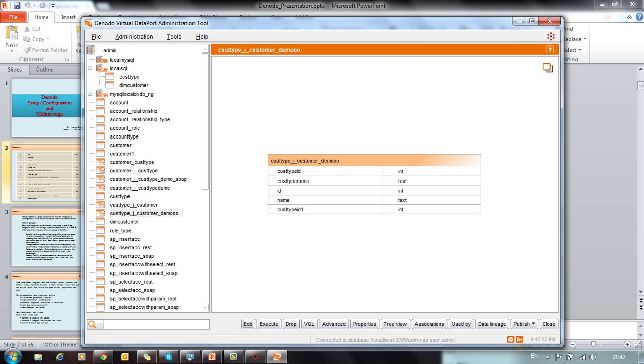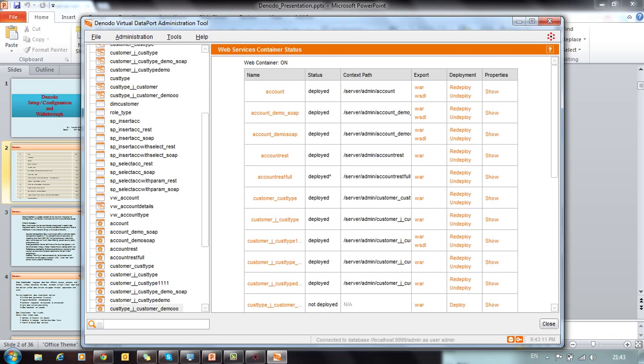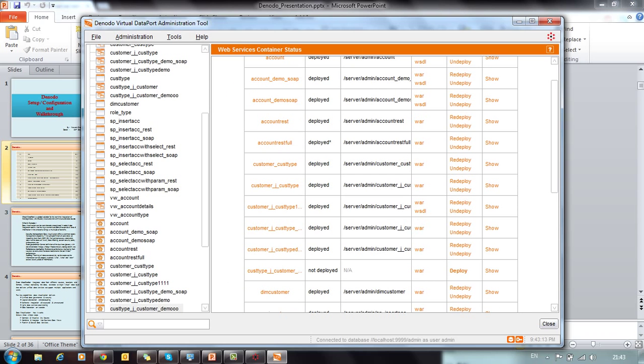Then you have all the options like what we saw for the normal view, and I can go ahead and create it as a RESTful or a SOAP service. Once I create it, I can see the columns and data types, and then I can deploy the object. Once I deploy it, I get the URL path and I can browse the information.